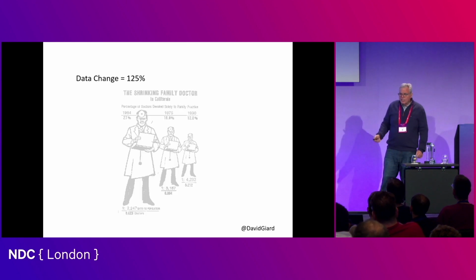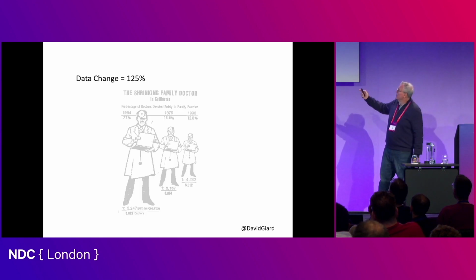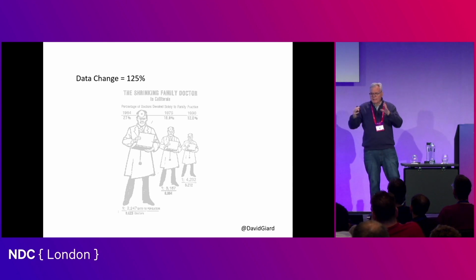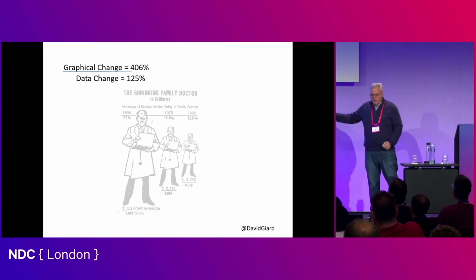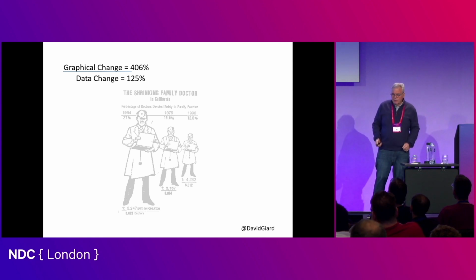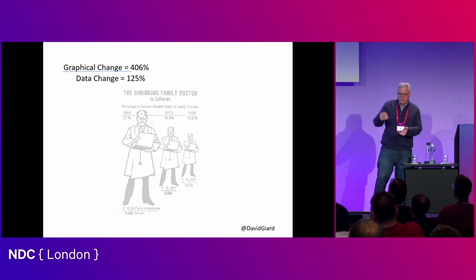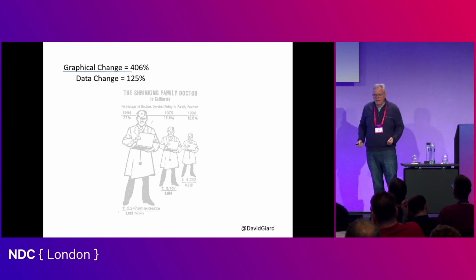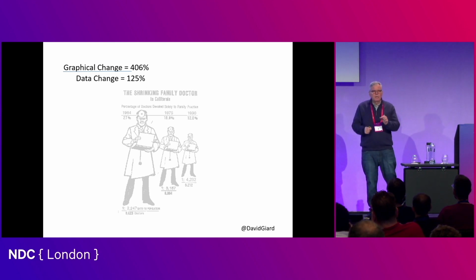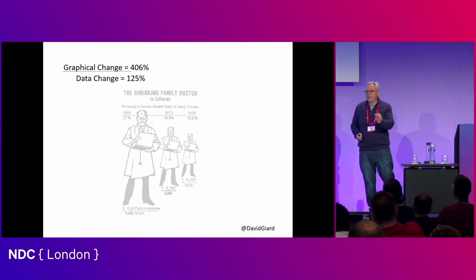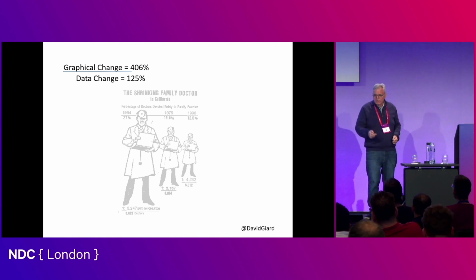So the lie factor, just by the fact that we're using a two-dimensional object that varies in both the x and y, is going to lie to us. I'm going from right to left here because it's easier to do the math. The data changed by 125%. The graphic changed by 406%, just because we varied both the height and width. This isn't always true. Bar charts, for example, have both height and width, but typically the width does not change. So those are more honest than this was.